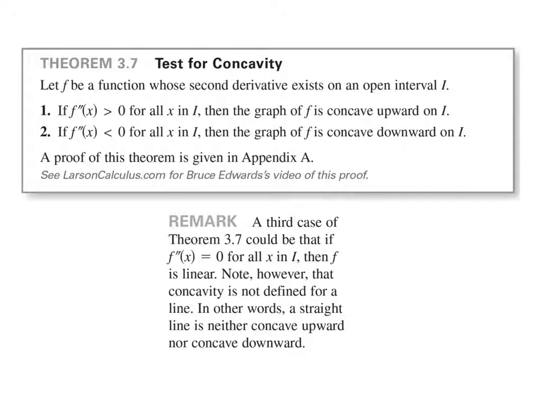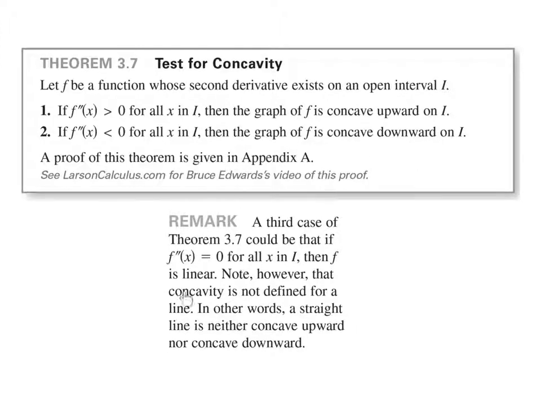Next, let's talk about how we test for concavity. Now that actually has to do with the second derivative. So that's when you take the derivative of the first derivative of a function. So if the outputs, whatever interval your outputs have, are all greater than 0 for the second derivative, then that means that the original graph of f is going to be concave up on that interval. And the converse is true. So if I have the second derivative and on that interval all the outputs are negative or less than 0, then on that interval the original function f is going to be concave down.